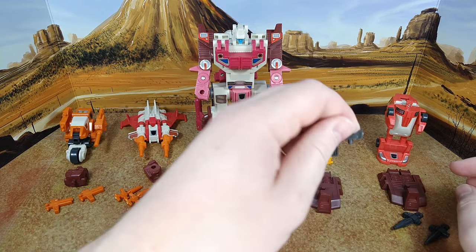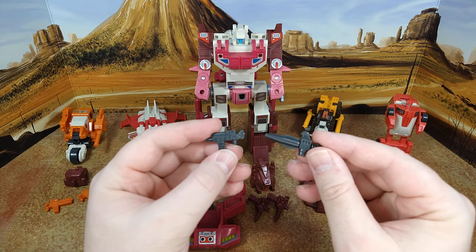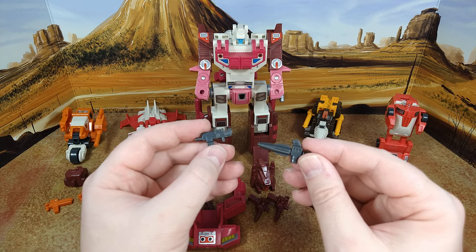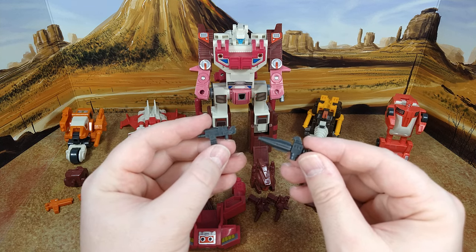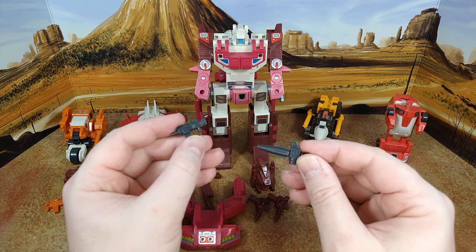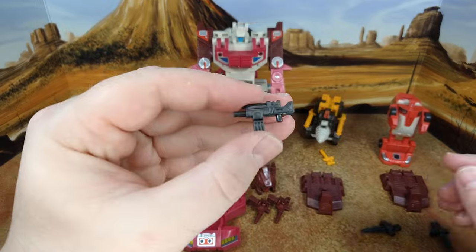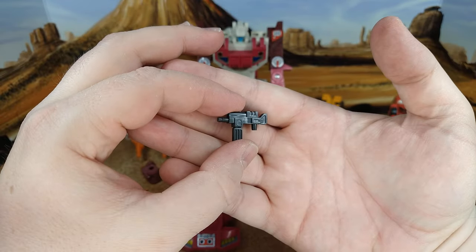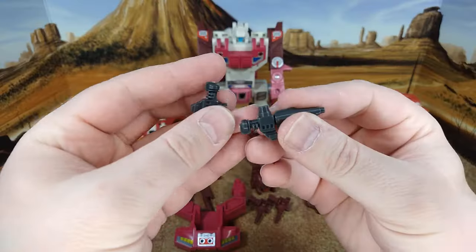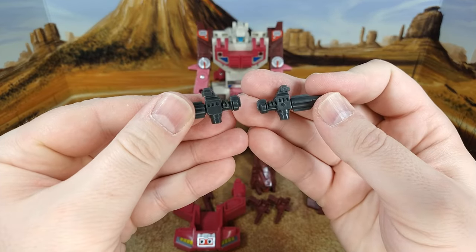And next we have Lightspeed. You have his gun, and when you get it in the box, you don't know exactly which gun goes where, and the pictures don't really help, they're very similar guns. But the color of the vehicle accessory will match the color of the robot accessory, so that's pretty cool. So you have this kind of Cybertronian Uzi. Looks good. I like it. And then you have two little cannons that you will use in alt mode. Both very decent design.